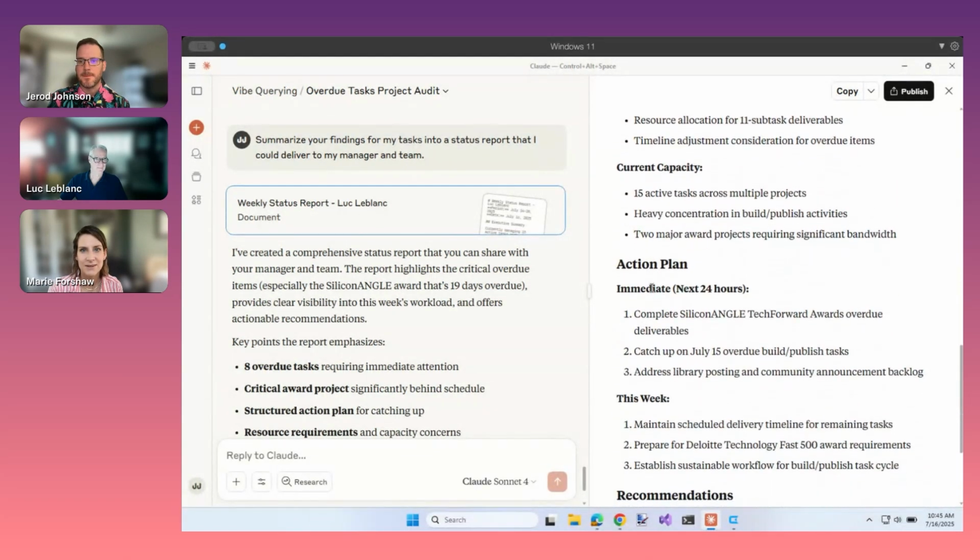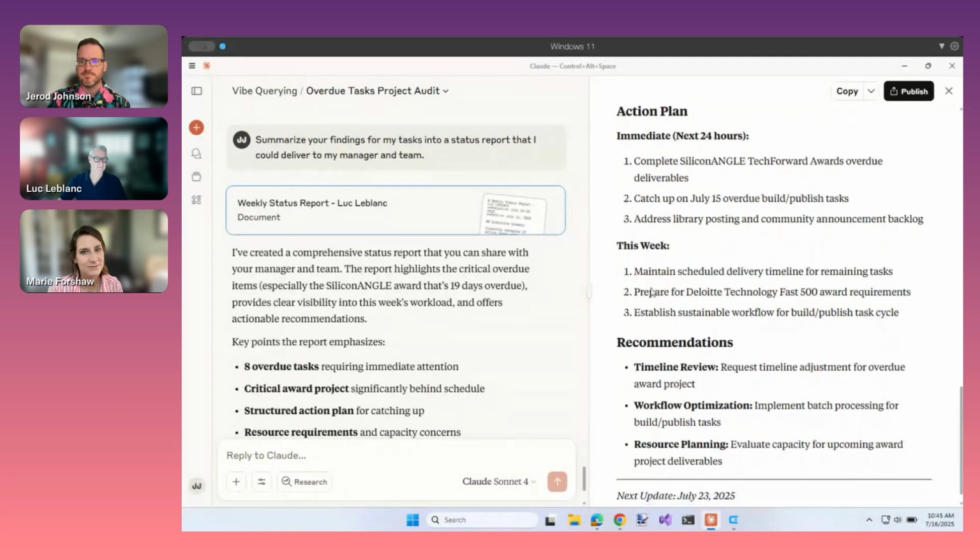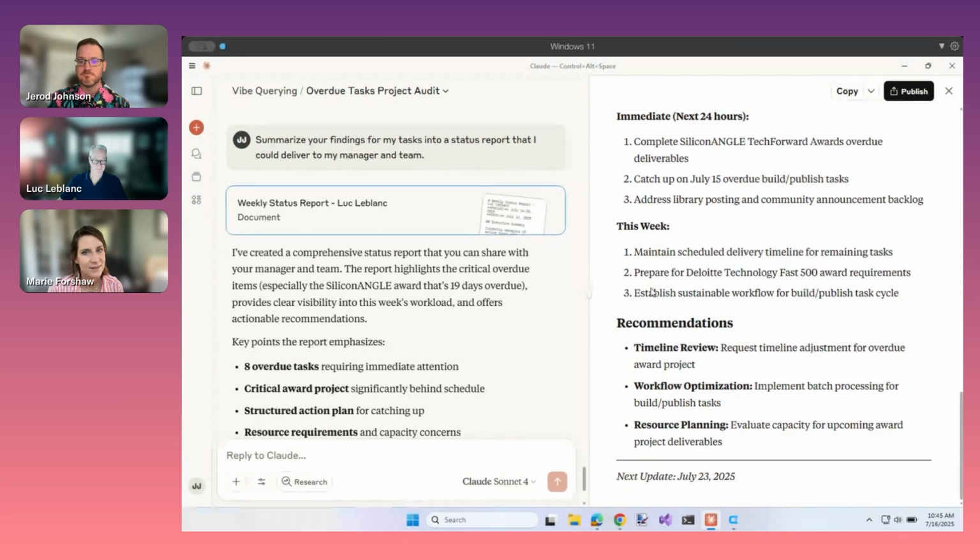Nice. Highest priority, medium priority. Resource requirements and blockers, action plan. That was pretty good. Next update. It's already planning ahead. Wow. Claude can see into the future, I think is the conclusion. Yeah, I think so. I like it.